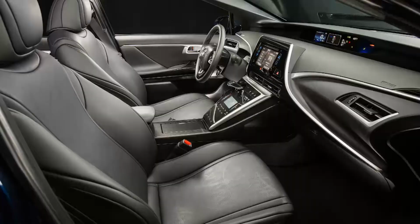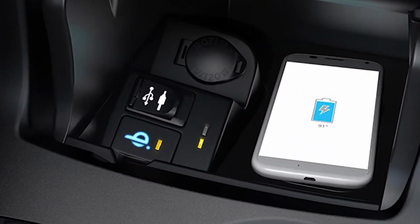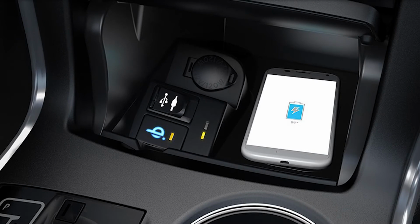It's beautiful. It's heated first row seats, heated second row seats, heated steering wheel, JBL surround sound speakers, navigation. We'll have a hydrogen station navigation system as well. Advanced safety features like pre-collision system, blind spot monitor with rear cross traffic alert, backup camera, lane departure alert, and parking assist sonar. Oh, and also Qi wireless charging for your cell phone, which is very new, exciting technology. I like that idea. I hate all the cords. Yeah. It's so convenient. So you just drop your phone in and it charges as you drive.